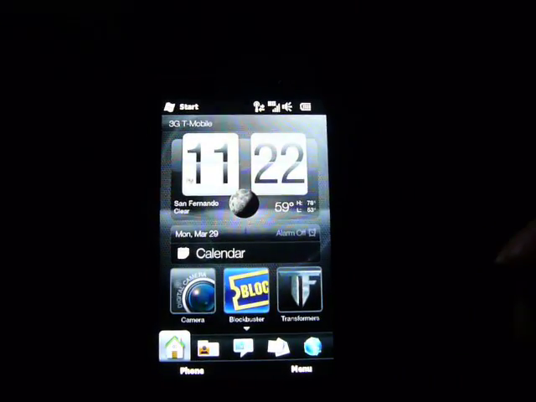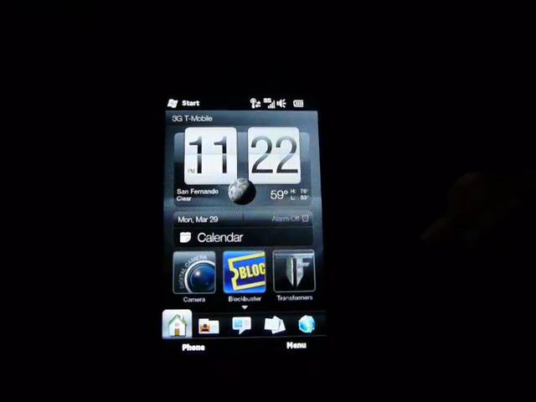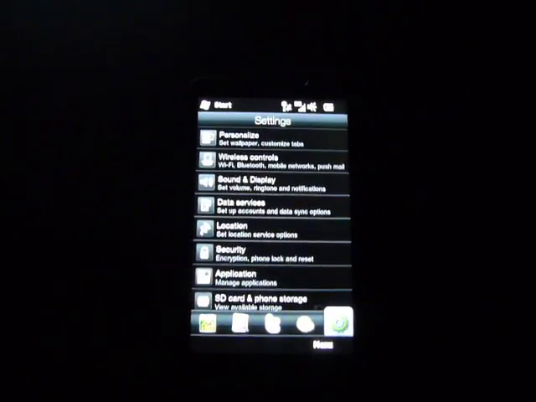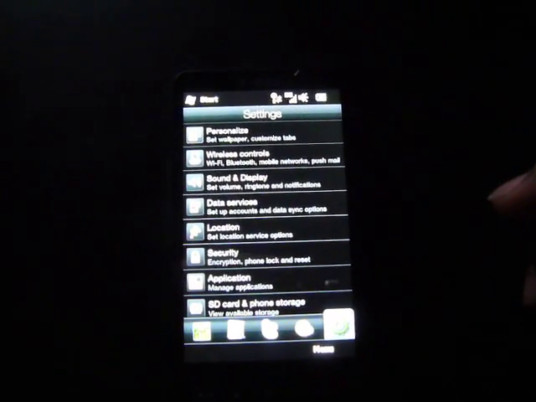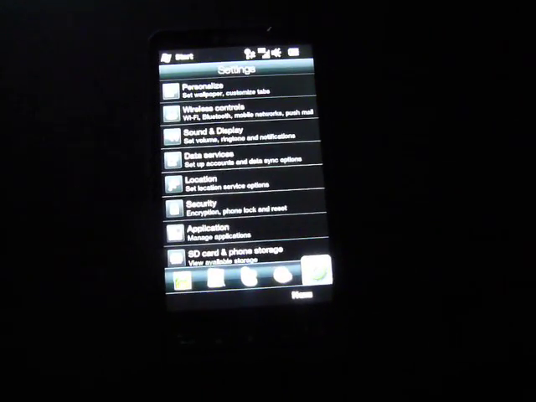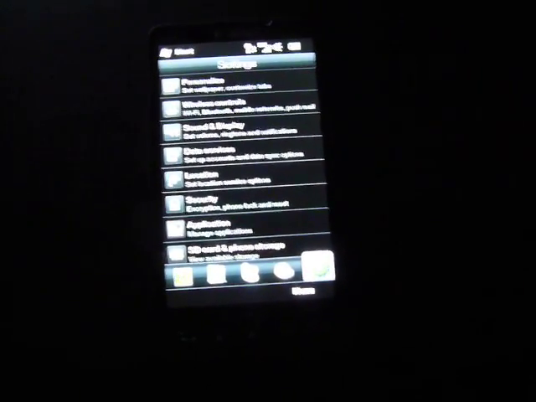And so to do the same thing, you just gotta go back over to the settings. Somewhere in here, I don't have the time to look for it, a little tired right now. But it's in there, you just switch it back, and then you can select the other home screen. So that's it.